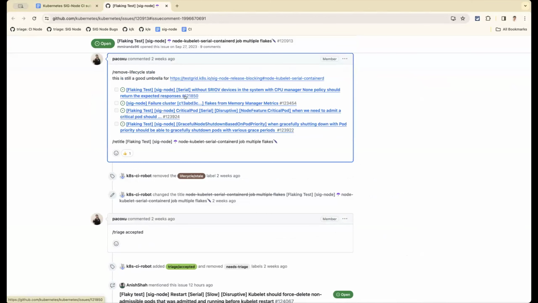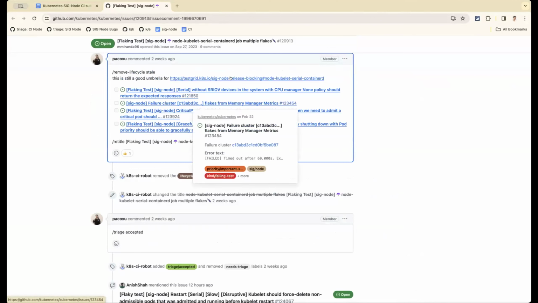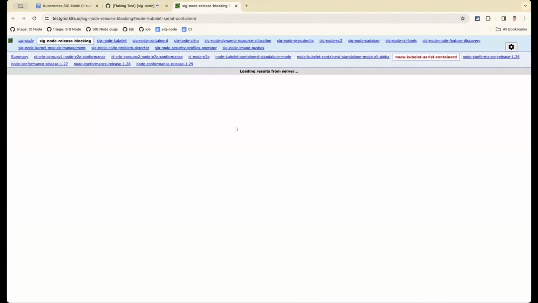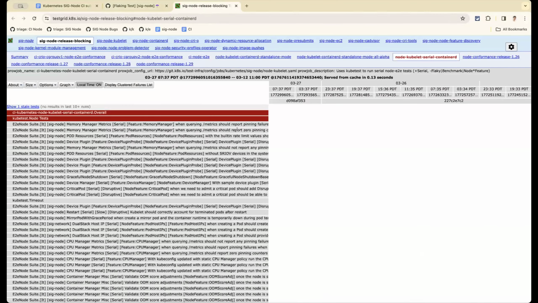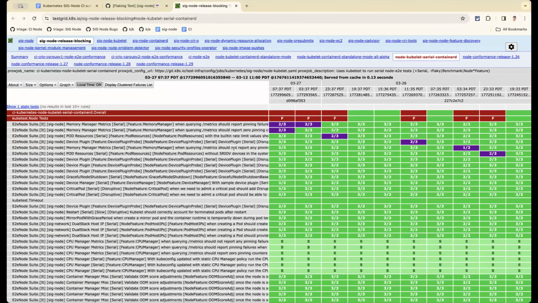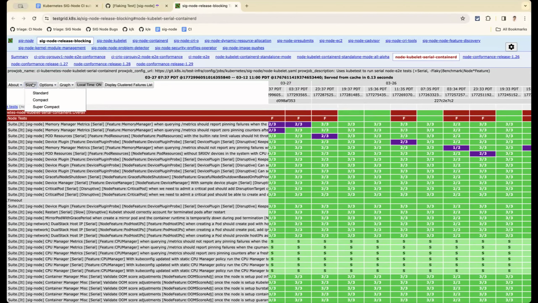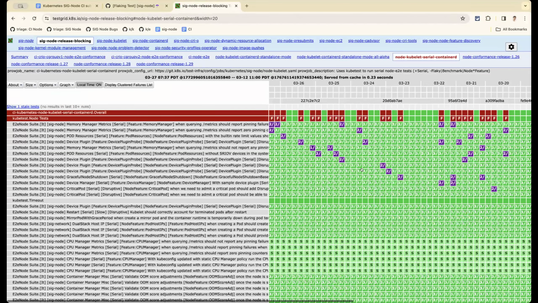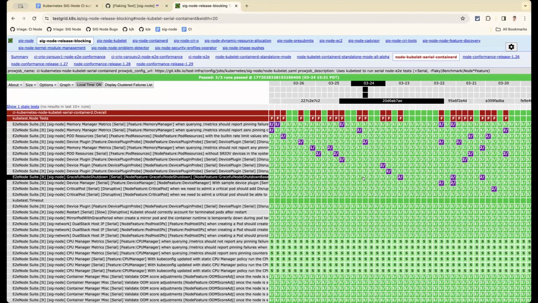I think this umbrella bug has all the tests that were flaky for this release. These tests are causing flakiness in the release blocking dashboard, as well as the kubelet containerd and CRI-O dashboards.